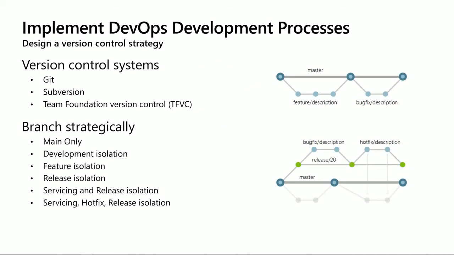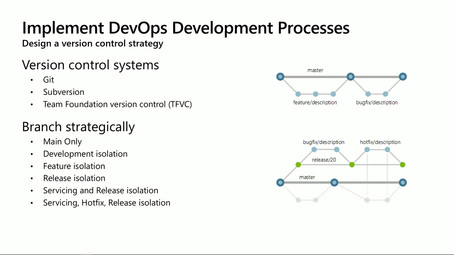When we talk about branching strategies, what Microsoft wants you to understand, really, is some of the basic ones, such as the main branch that most developers use in the most simplistic case. We just have one branch, everything gets committed to it, and that's that. Microsoft also wants you to understand that there is a development isolation branch that you may choose to use, so developers may have their own branches, basically, or maybe you have branches based off of feature isolation. Or maybe you have release branches.